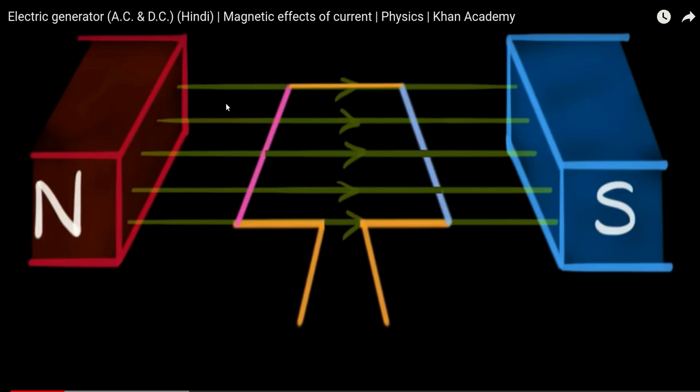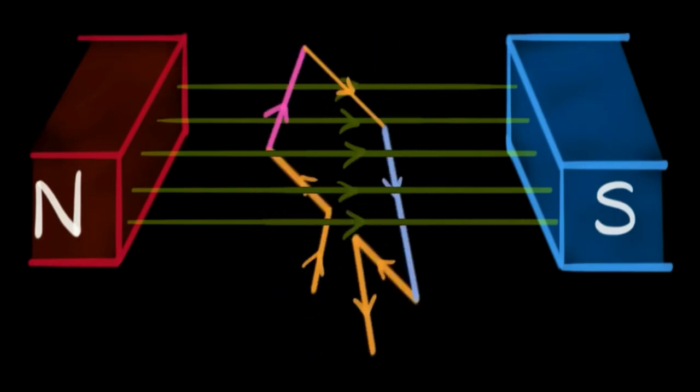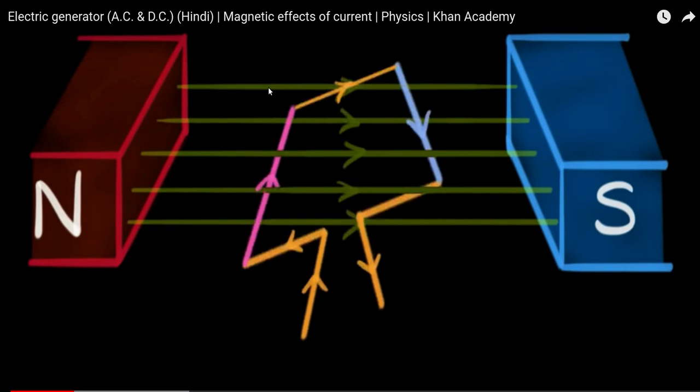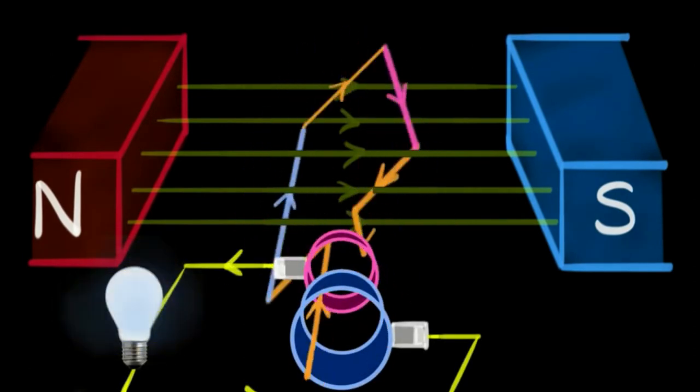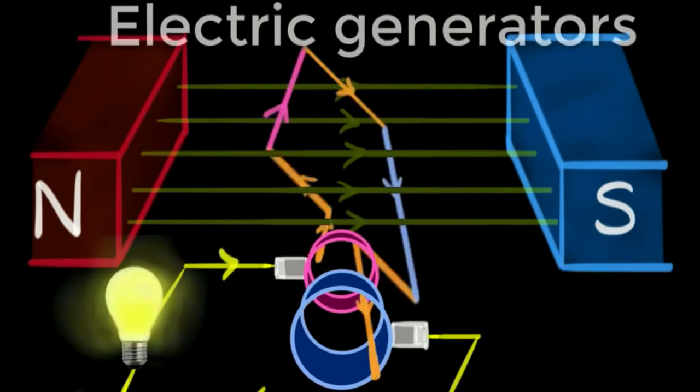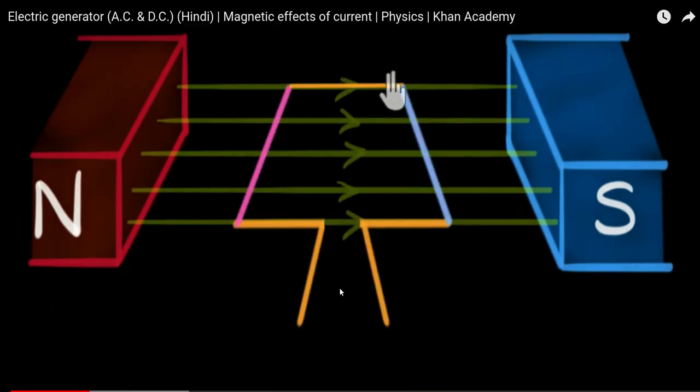So to generate the current, we are going to see what happens when we move the coil. The coil will move like this. When the coil moves like this, current is generated in it, and we are going to take that current and connect it to a smaller circuit where we will use that current to get light or whatever. Okay, so this is how it works. We will look at different aspects of the circuit very soon. So this is an electric generator.